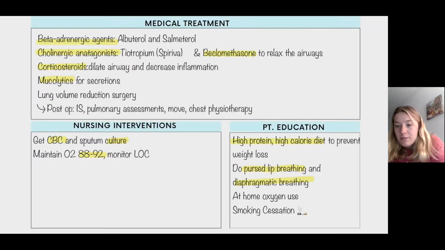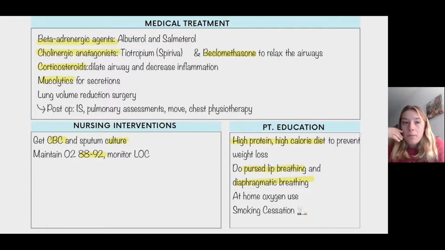So what are we going to do? These patients are going to be on an array of respiratory medications. So we're going to have them on their albuterol and the salmeterol. Review, what do we give our patient first? If they are experiencing an issue, are we going to give them their rescue inhaler first, or are we going to give them their salmeterol next? Well, we always want to give them the rescue inhaler first. Why? That's going to actually open up the airway. So whatever meds we have to give them after, they can actually get in, if that makes sense.